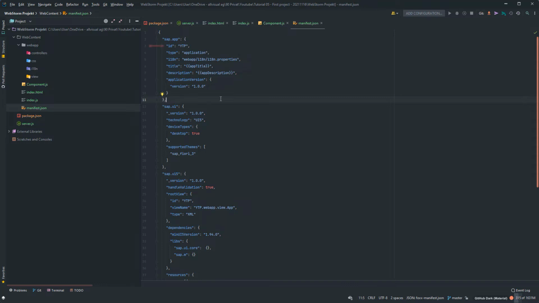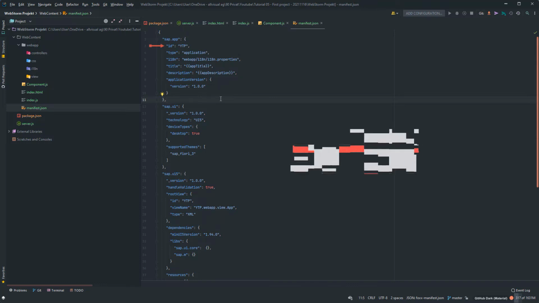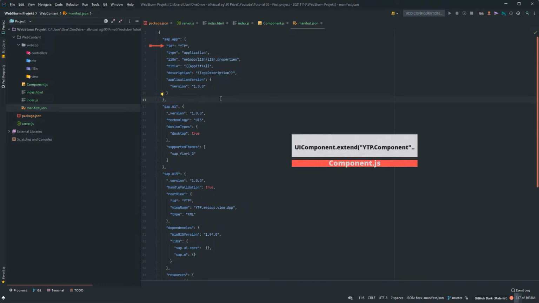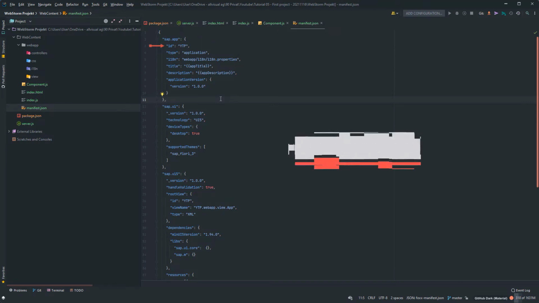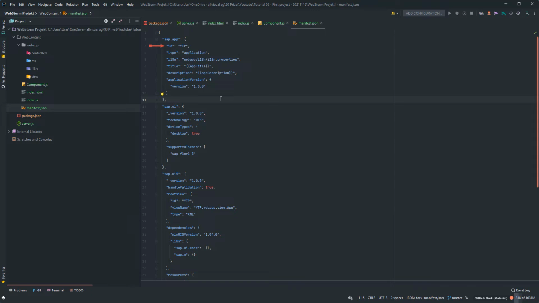The property id is a mandatory attribute that has to be provided in dot notation and specifies an ID for the project that must be unique in the system. It must match the namespace provided in the corresponding Component.js. Note: the ID must not exceed 70 characters. It must be unique. This is checked in consistency checks, for example for the UI5 application index, which return an error in case of duplicate IDs.